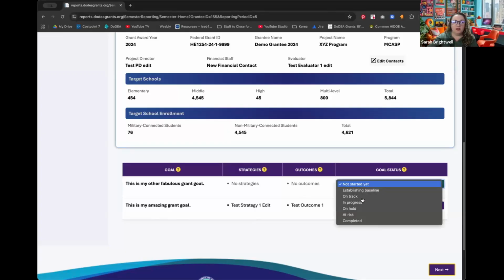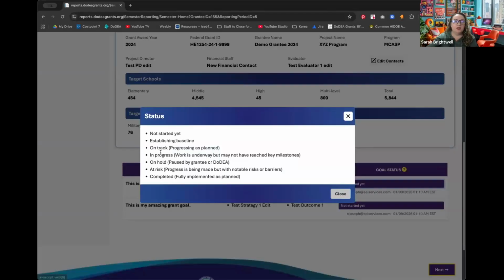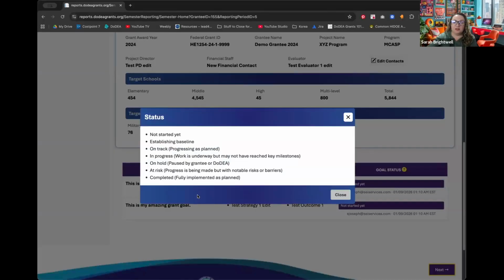You'll click here in the drop down. We do have some new options available here to get more information on what each of these reporting options means. You'll notice throughout our system some little golden question marks. If I click on that, it will pop up an explanation to give a better idea of what each of those drop-down options means for my goal status. In particular, I wanted to note that there are now more options to select from in regards to your goal status. And this is to help us really show incremental progress.